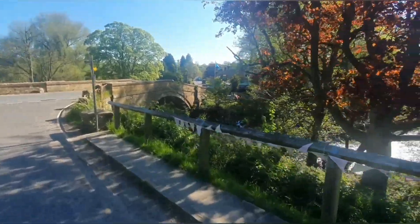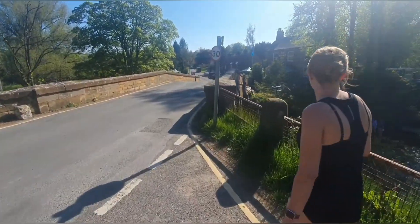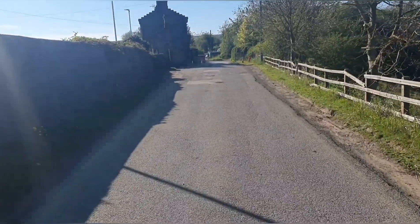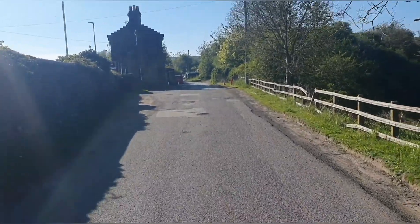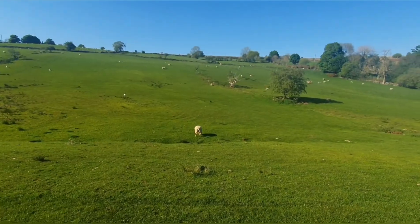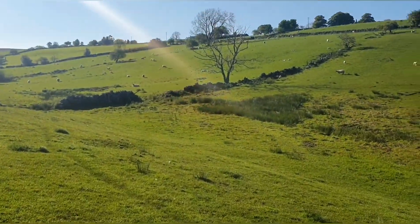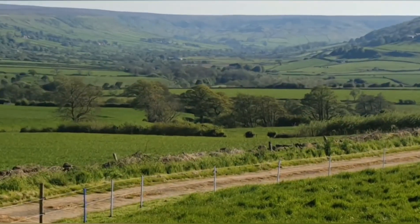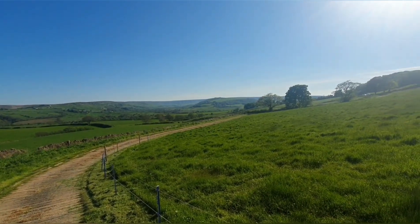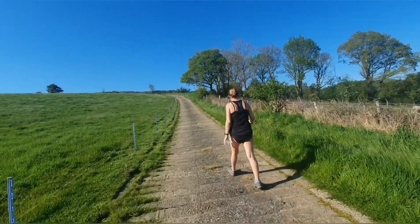We've made it to Lealholm. There's the boarding which seems to be under new management. We're going to see if we can find an ice cream. So this is Lealholm station - it's the last stretch now to Danby. But the next bit is quite a climb. I think we're going to climb up to the moors. We've been chased by a cow. Now we're with loads of sheep and lambs, but they're not quite scary. We've got Fryup Dale here - that's my favourite bit of the North York Moors. It's beautiful. And then we've got to go up this concrete road up onto the other side, to the moors the other side, and then drop down into Danby hopefully.